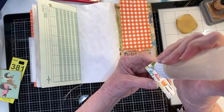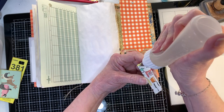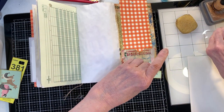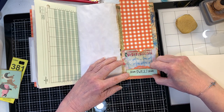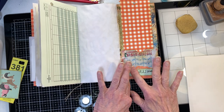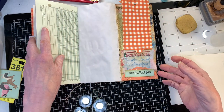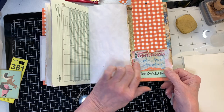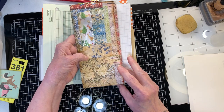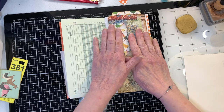Okay, and then I'm just going to attach this. This was on the bottom of a journaling card. And I'm using the top on the other side. Just going to bring it up a little bit so it's not so perfect. There we go. And we'll put some kind of tie in all of our tags eventually. We may not do them all at once. Okay, so now we're back to the front. And I'm liking how this looks now.